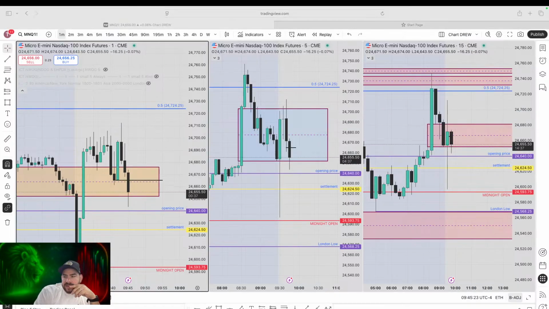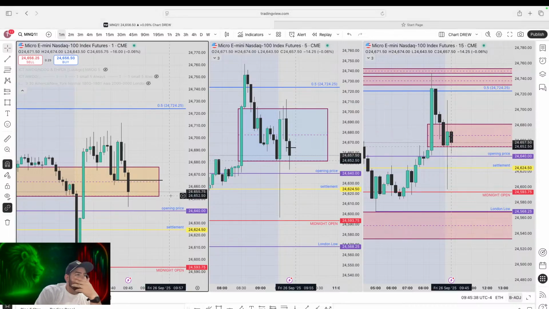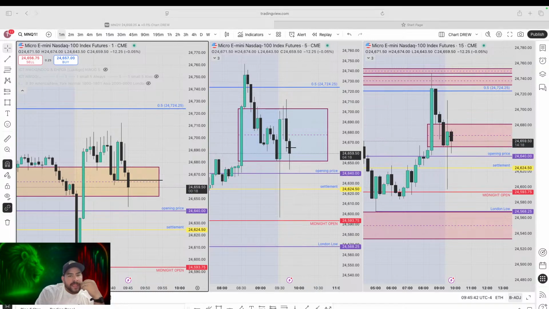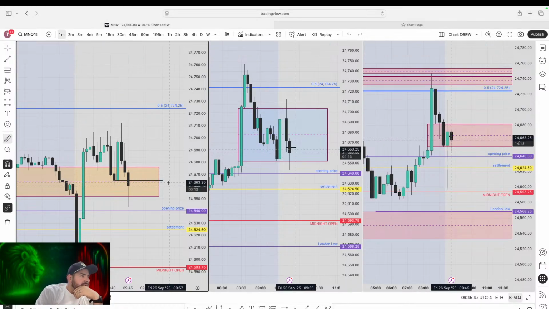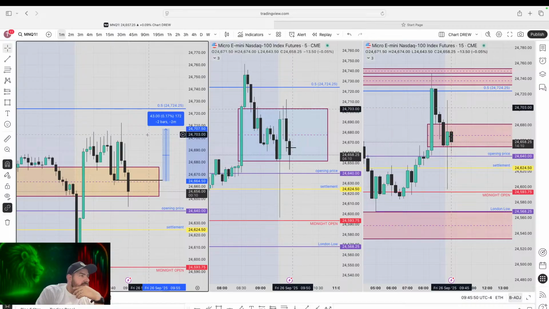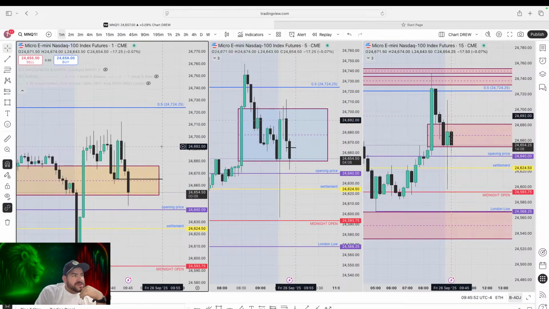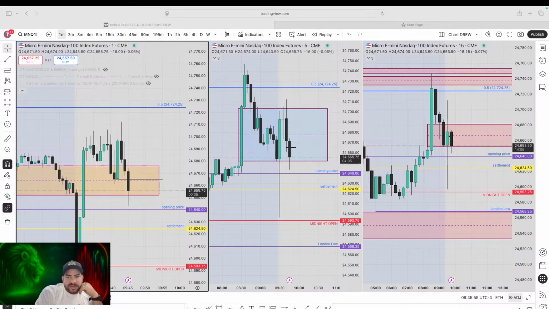If it wants to come back, I'll take a short. If it wants to close below this and come back to it, I'll take that. I'm just really with the shorts right now. Let's see if we can close past this and then come back in there. I'm taking that short right here. I'm expecting a good drop if it comes back to it. See if we can get it.